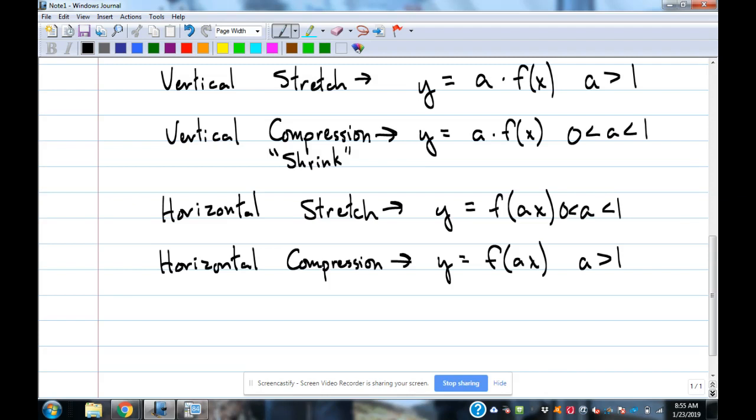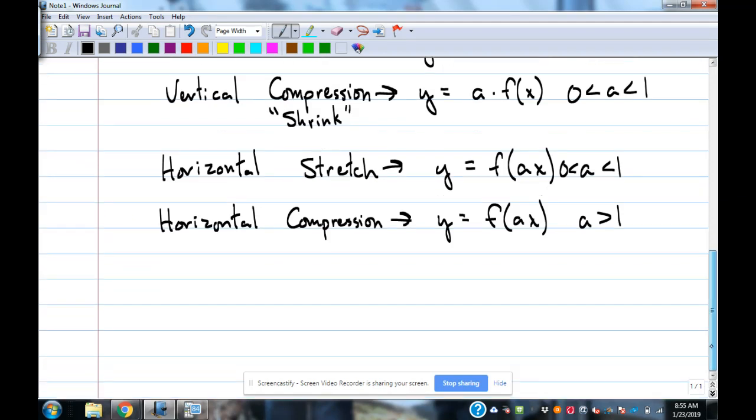A vertical compression is going to squish it down, and it's going to spread out when you squish it down, right? That silly putty, if there's a wad of it and you press down on it, it spreads out. Same thing happens with our functions for a vertical compression. Horizontal stretch, you're just pulling it instead of pushing it down. So the end result's the same. All right. Next thing is a reflection.